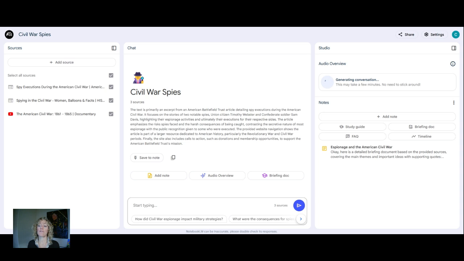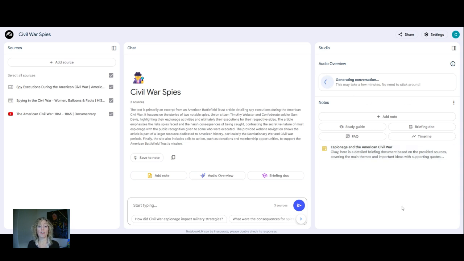This is going to take that information, and it uses 2 hosts to have a sort of conversation back and forth about the information, and it breaks it down into simplified terms. This is really great for auditory learners who might have trouble reading and understanding or not quite having the vocabulary for some of these higher level reading assignments. So this is a great tool for students as well. So you're going to see it's going to generate this. It's going to take a little while.